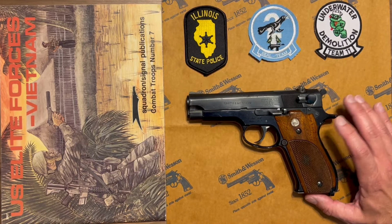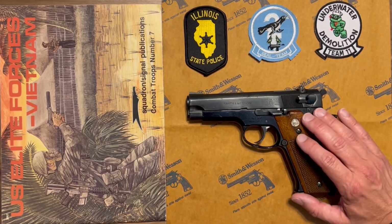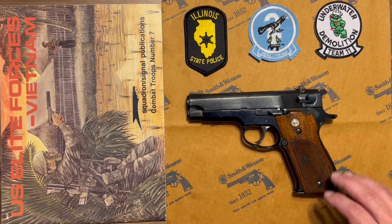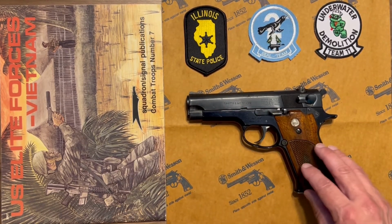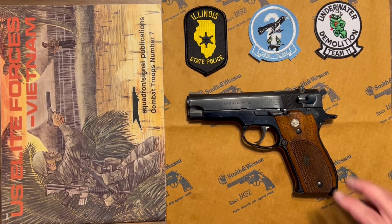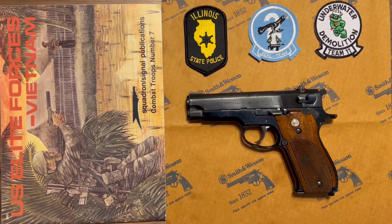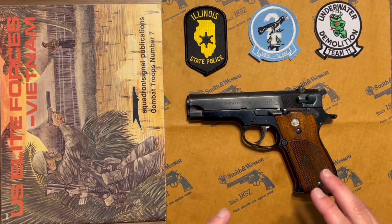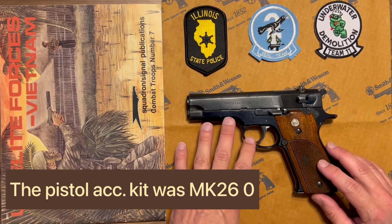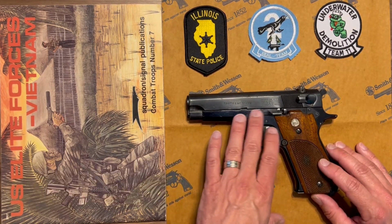But again, just to finish off that part of the story, the SEALs and UDTs want this suppressed pistol, and Dwayne goes ahead and starts, probably with other Smith & Wesson team members, designing this pistol in order to operate in that function. They effectively called it a Mark 22 Mod 0, and that was the pistol. I think the suppressor was the Mark III suppressor, and when you combine the two, it was a Mark 23 Mod 0. But effectively what they had done, they had modified the pistol primarily on the slide.